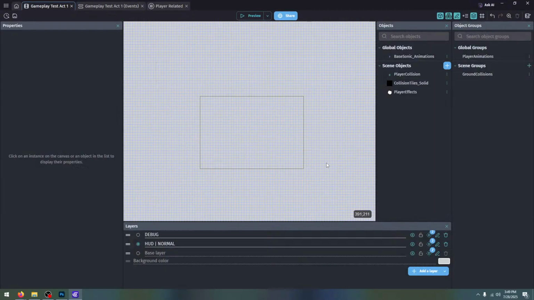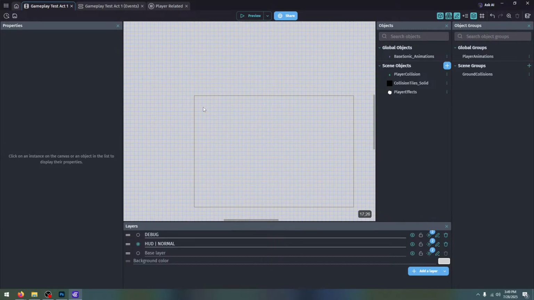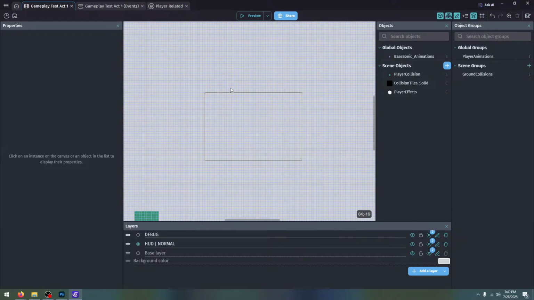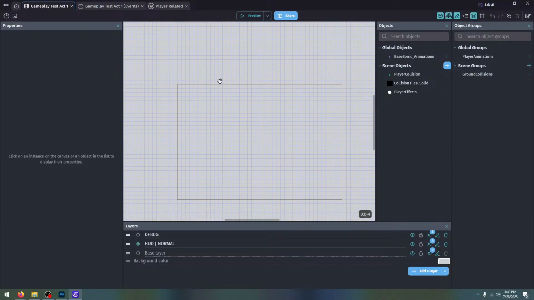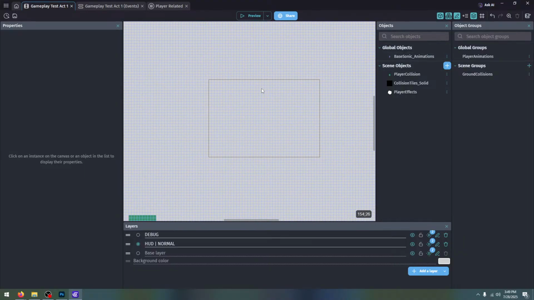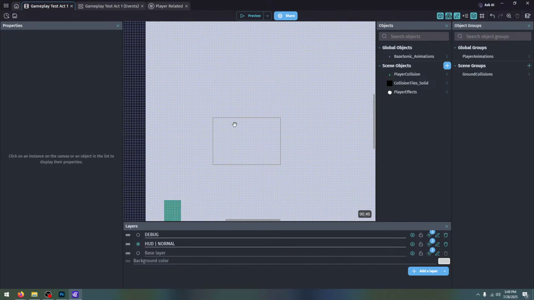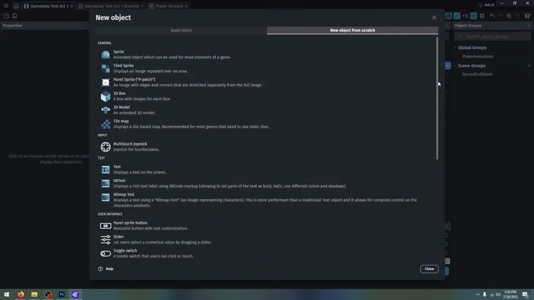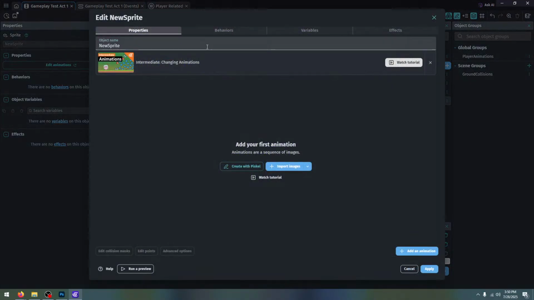The only thing that has to be this big scale is our gameplay, since GDevelop really hates pixel perfect stuff from what I've seen. But that could have been just the extensions I was using. What we're gonna do is make a new sprite, HUD display.